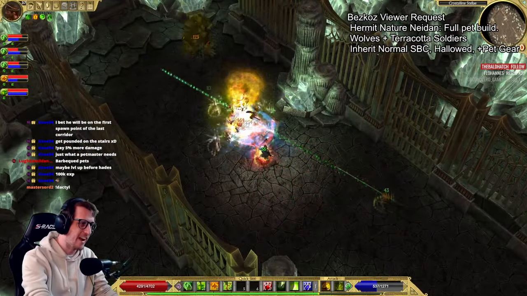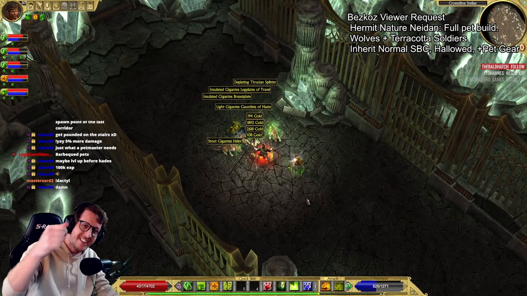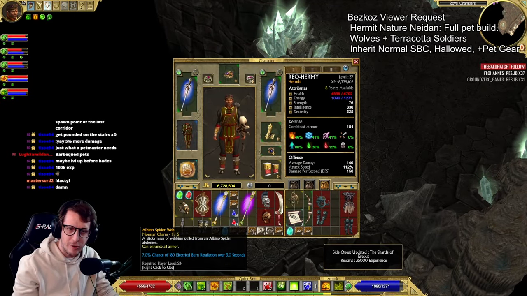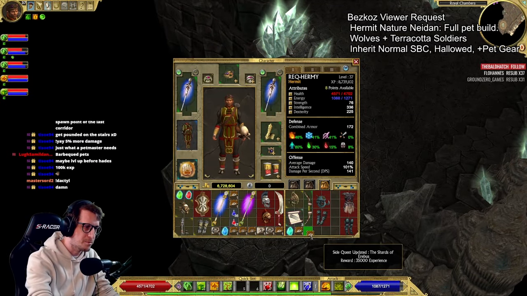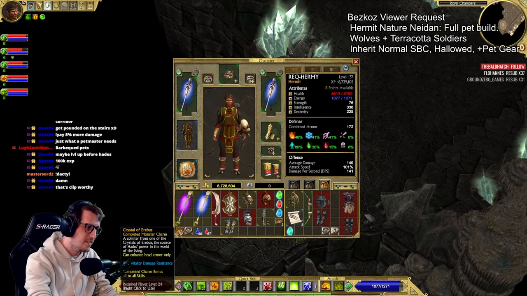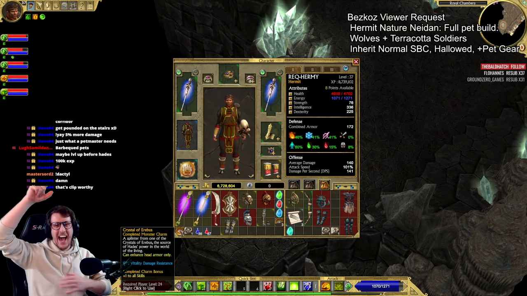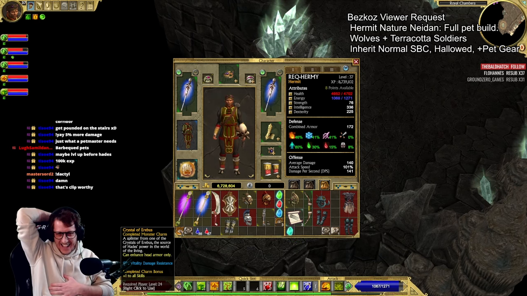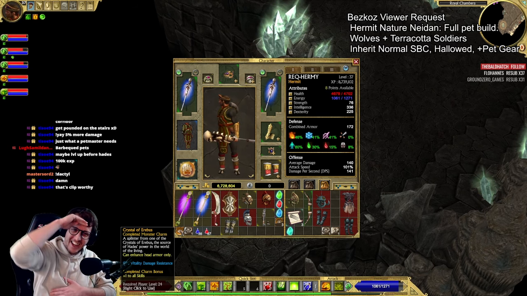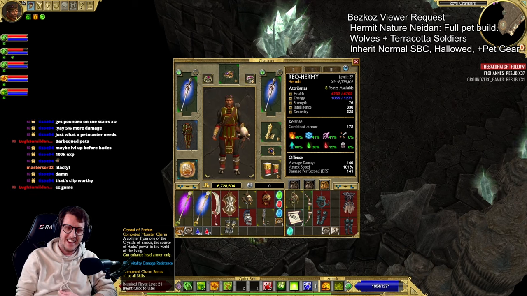Look, we'll do it the old-fashioned way. No branches. Okay. What do we get on Crystal of Erebus? Plus to skills, please. Please and thank you. Dude, I called it. Oh my God. Yeah. Just ask for it and you'll get it.